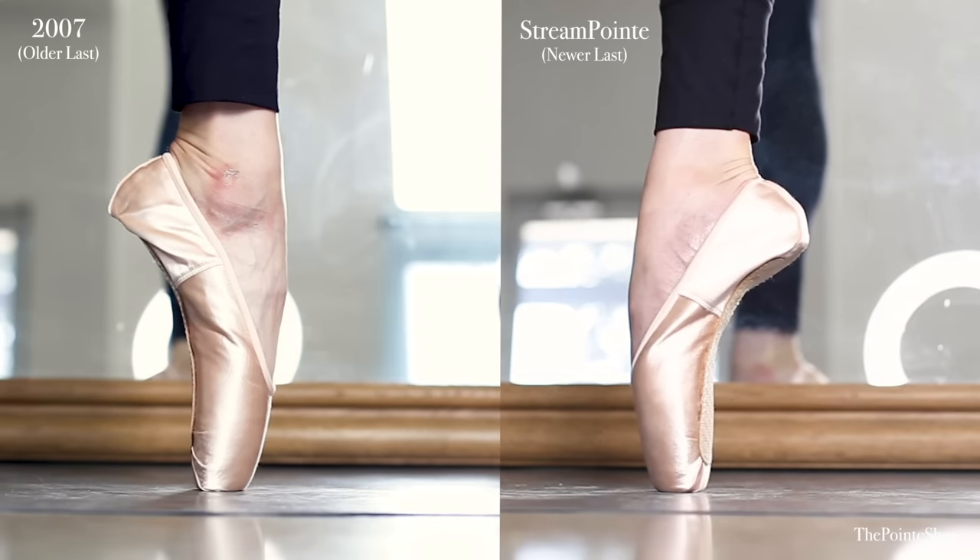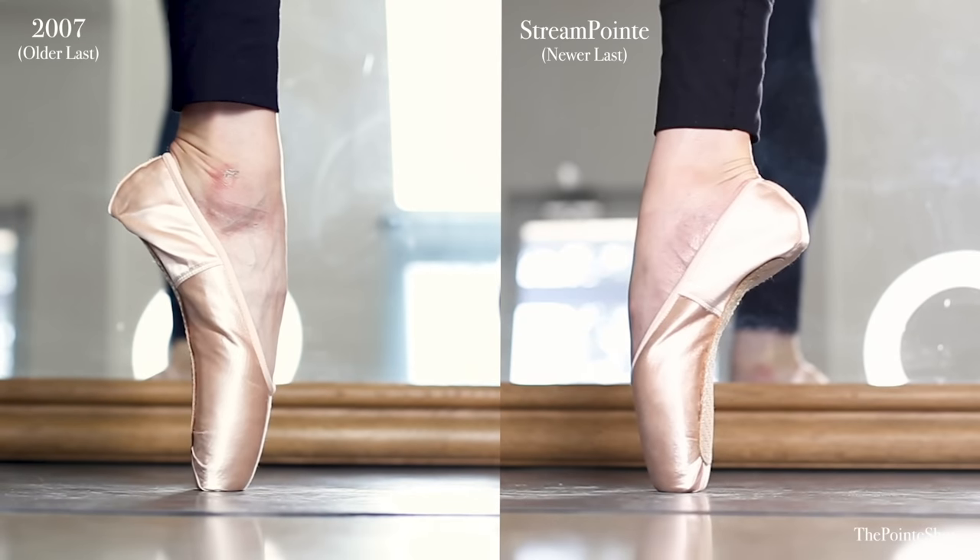Overall, I really love the direction that Nikolai is going. I love the old models — super supportive, comfortable, and stable — but I'm loving this line that is softer, easier to roll through, more streamlined, and more malleable and easy to articulate in general. That's going to be a lot healthier for dancers because our feet are getting wider and lower profile. If you're curious to know what this fits like, you can sign up for a virtual fitting and I can fit you into this or at least see if it's the right fit for you.